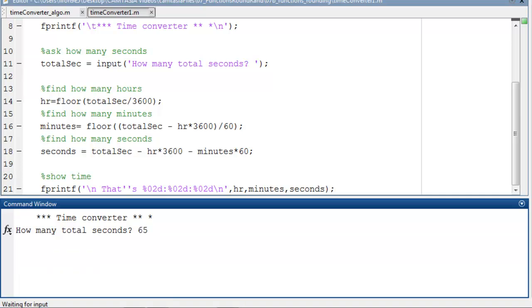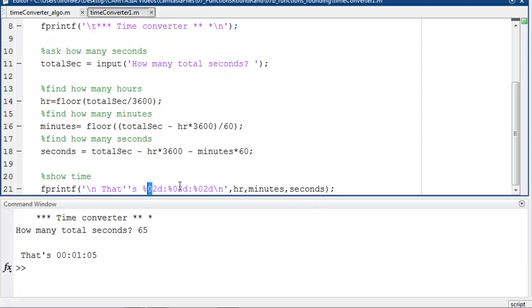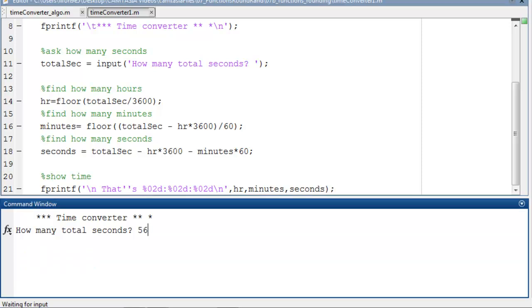Let's do 65 seconds. That's 1 minute and 5 seconds. To be honest, 0 is the only one that's possible. If you put any other number, like a 1, MATLAB will use it as a field width. So 0 is the only option, but it's very practical for clocks.